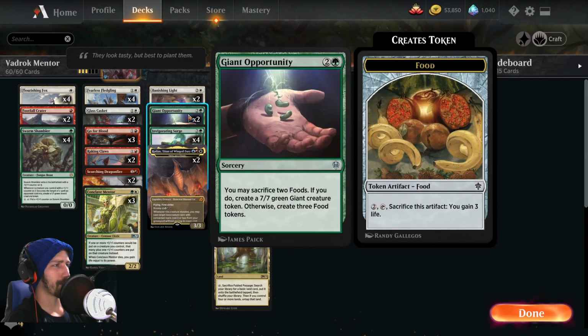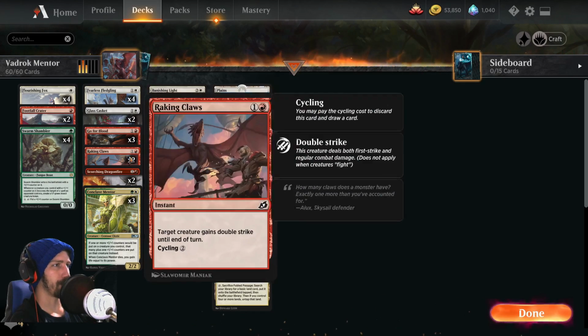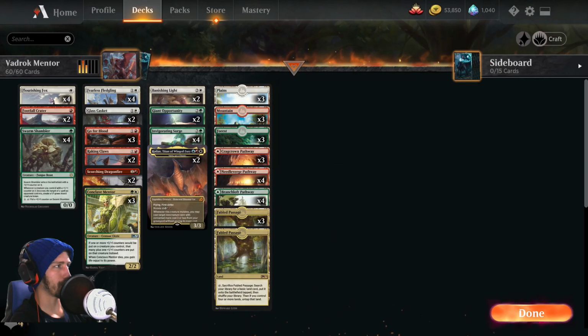We also have Giant Opportunity. As I mentioned earlier, you get to make a big 7/7 green giant creature token, or you can get 3 food and sort of stay healthy for a while. So really good stuff there. And of course, if you're able to use Raking Claws on your big giant, you got a 7/7 that's dealing 14 points of damage, which is just absolutely insane.